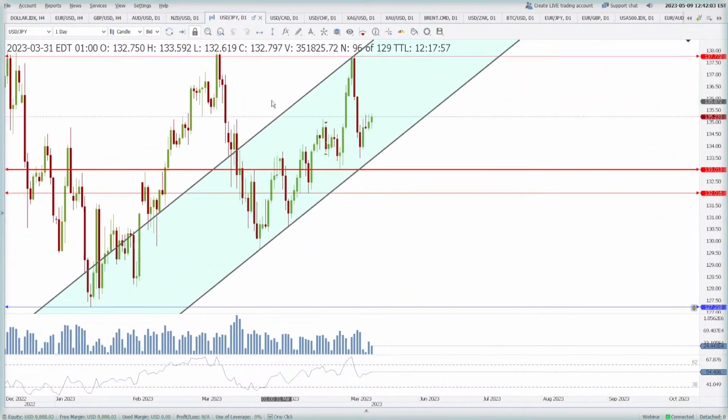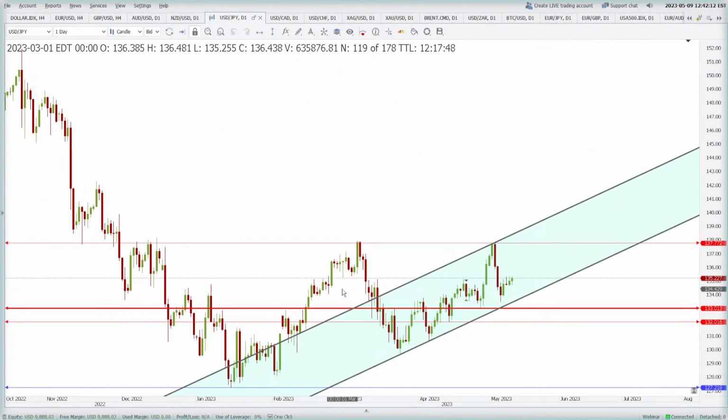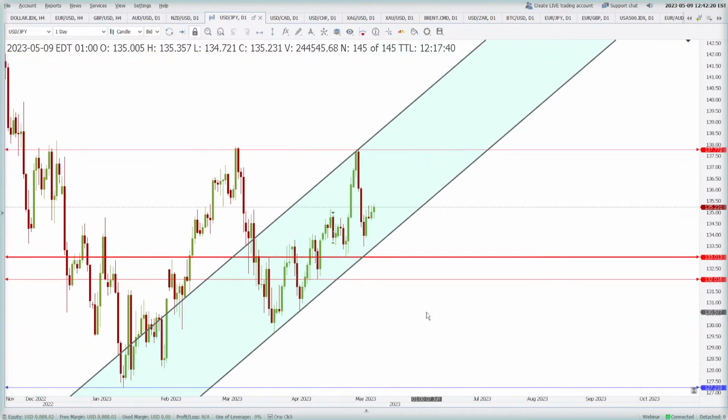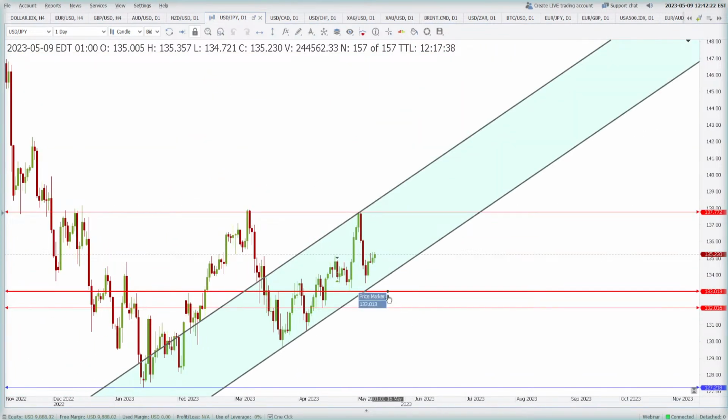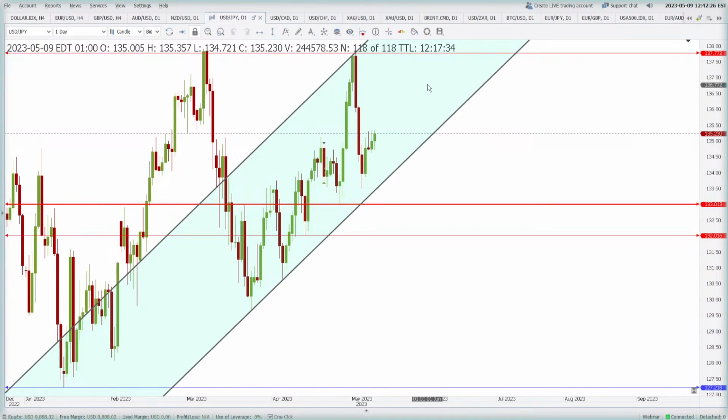USD JPY, on similar lines to the dollar index, is also finding it hard at the higher levels to hold the gains. Now I think these lows that the price has made are offering some resistance to the price. Also these lows that the price has broken now. So I'm not very bullish on the USD JPY right now, because if there would have been buying, it would have already happened and the price would have already gone higher. But I think the buyers are reluctant in the USD JPY, and eventually I think it will break down.